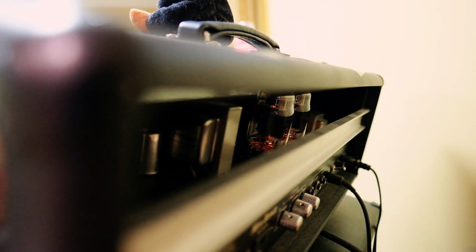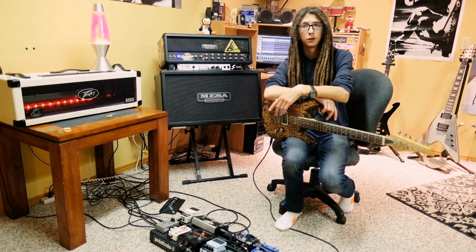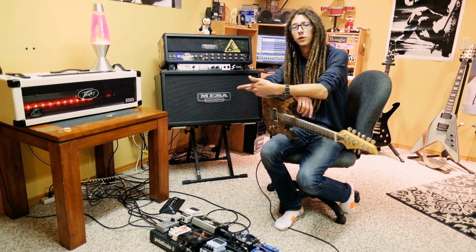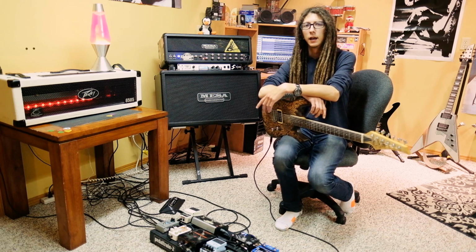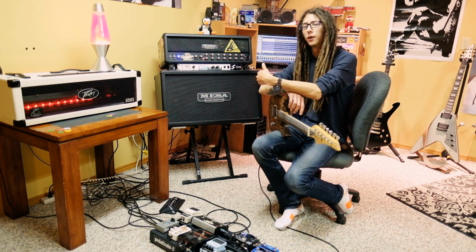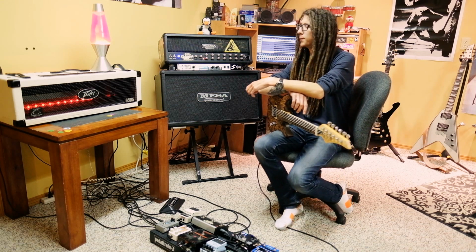So if you consider getting a single rectifier Rectiverb amp, I think you can get really, really close to the sound you heard in this clip just by running a boost such as an Ibanez Tube Screamer or OD808 again in front of the amp, just to give it a little bit of a clean boost.